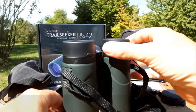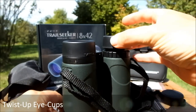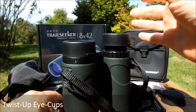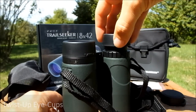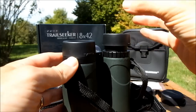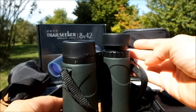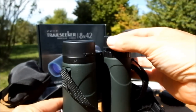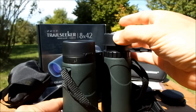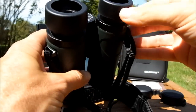They feature twist up eye cups, which work really well. As you can see, they have two intermediate stops in between fully retracted and fully extended. The mechanism itself is really solid. The actual eyepiece housing is made from metal, unlike the plastic ones, meaning that it's far more durable, and that's also what I think gives it a really nice solid feel as you open and close them. On the whole, the eye cups, I really like them.